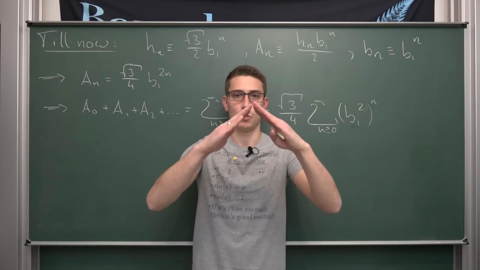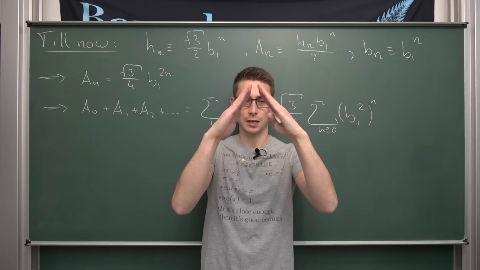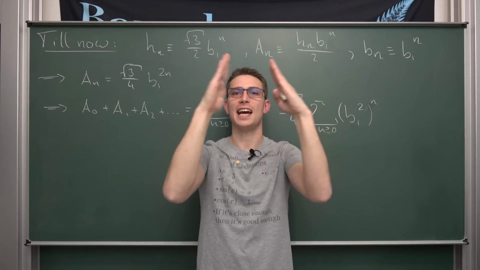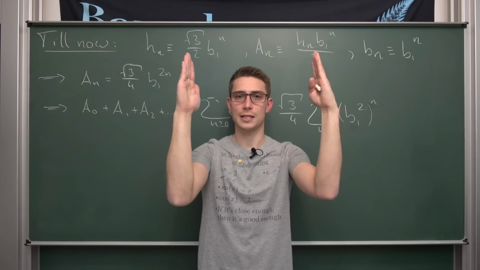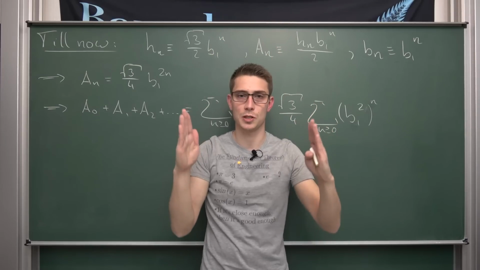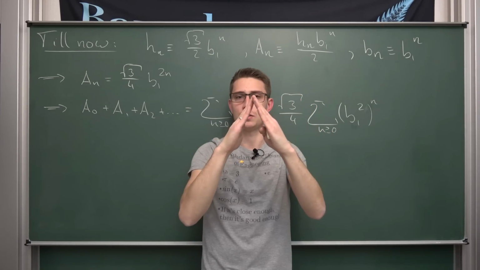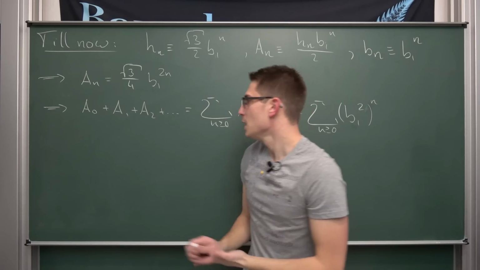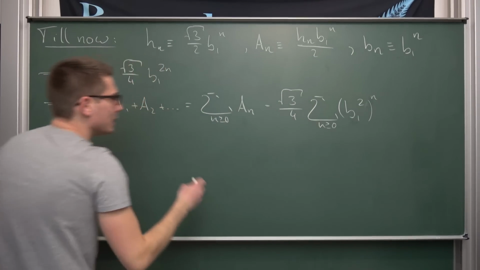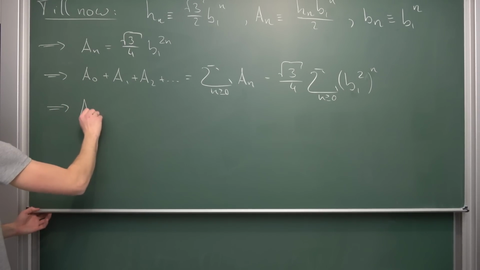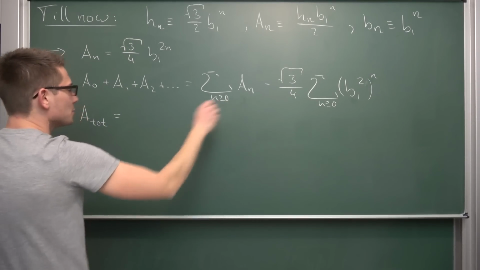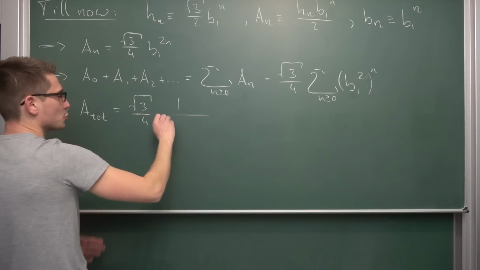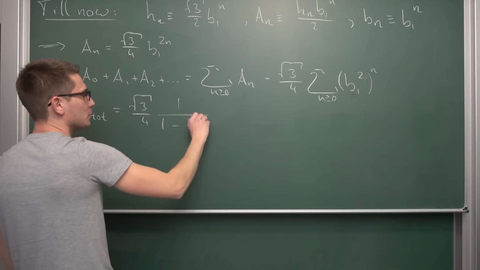I mean, if b1 were equal to 1, so the base of our Christmas tree, then we wouldn't have a Christmas tree anymore, because our lines or linear functions wouldn't meet at any point anymore. So it must be strictly less than 1 for it to form a triangle, okay, Christmas tree. And if it's 0 or something, that really doesn't matter, then we have a Christmas tree shaped like an equilateral triangle. So overall, since this b1 is in the radius of convergence, the total area, a total, is hence nothing but square root of 3/4 times, and by the geometric series, this is 1 divided by 1 minus b1 squared.